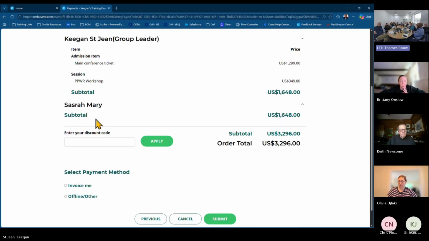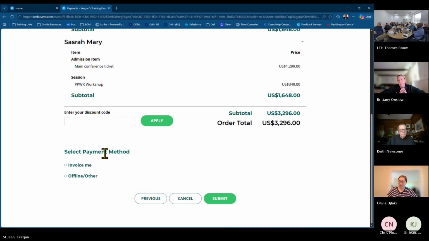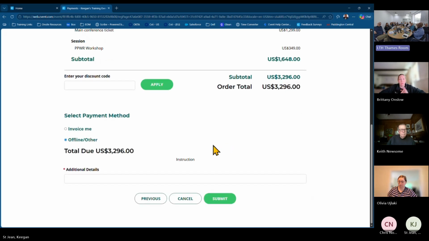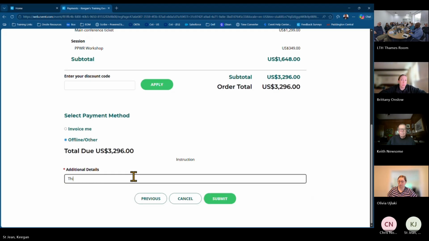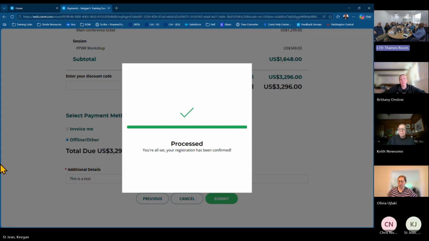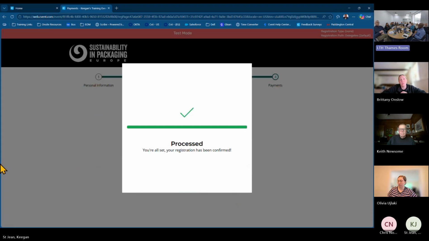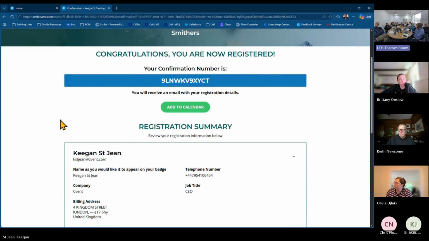We can have them do things like apply discount codes if we have them. I'll say often, right? That's registration submitted. So it's that easy to build from creating to you have a full event. In the next blocks, we'll actually go and edit the registration process and the actual site itself.